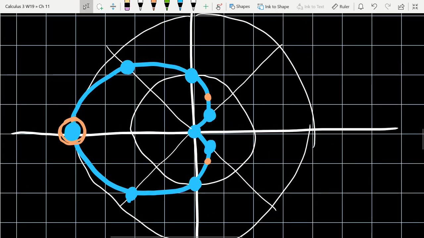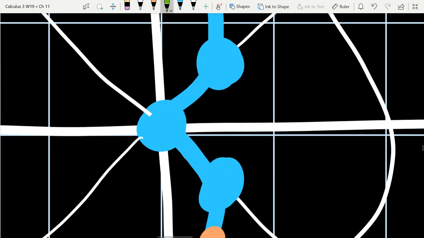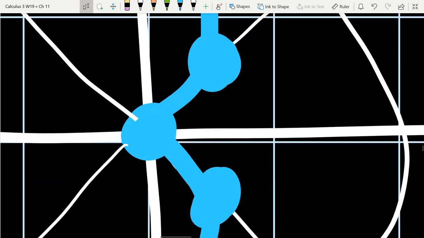I could ask you for other slope values, for example, horizontal slope. How many points do you think will have horizontal slope? I'll use green for that. Is there more than one? Yes, so it should be 2. Now, is there a third? Maybe? Let's think about this one right here. They're going to be coming together like that if we zoomed in really far. So you'll actually get a third point, which should be the origin right there.